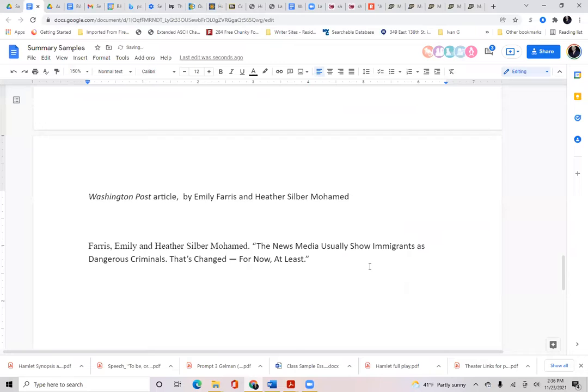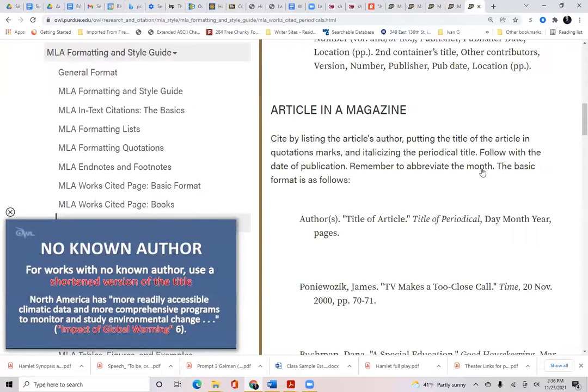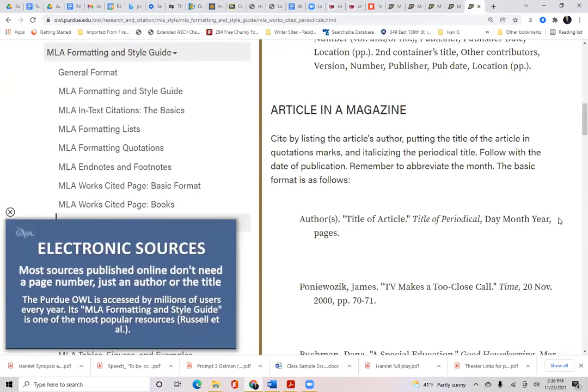And the title of the thing is Washington Post, and then it says a comma, right? And I have to italicize it. I said that in the instructions. It showed me the title of the container, right, of the magazine or the newspaper. The article title goes in quotes. Then let me go back here. What's next? The day, the month, the year.